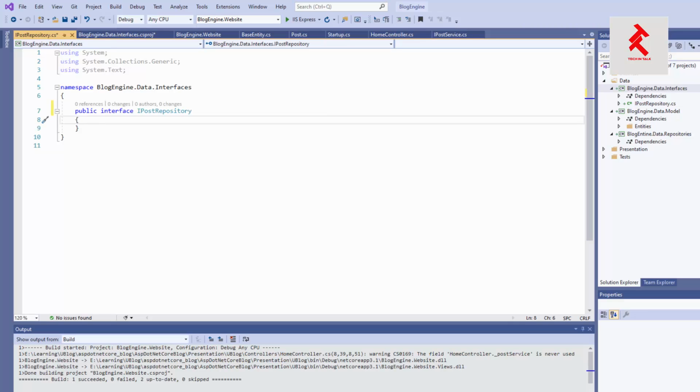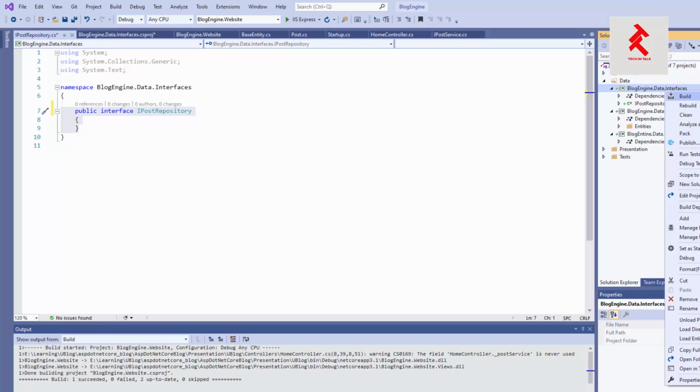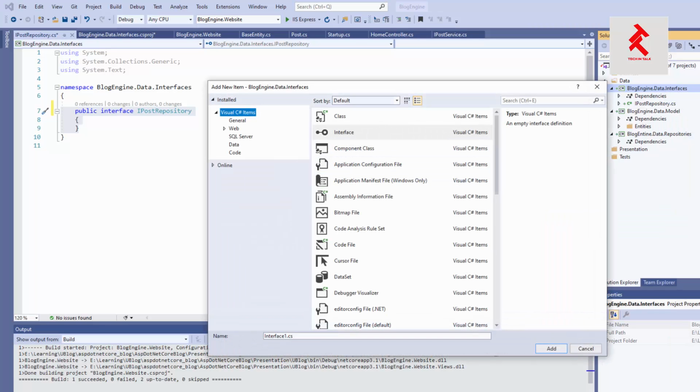And the next thing, we will make sure that this post repository extends another interface, to make sure we have all those CRUD functions available for each and every repository, because we are not going to copy paste all those generic common functions for every interface.